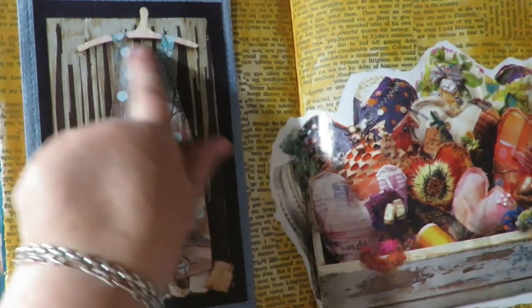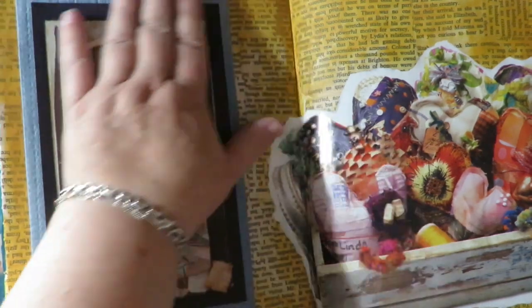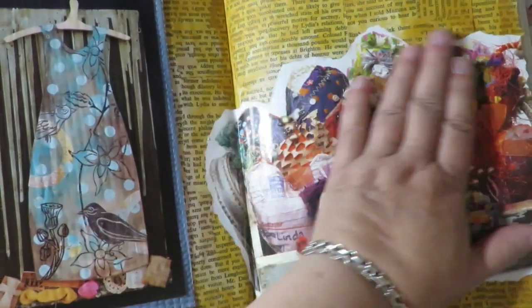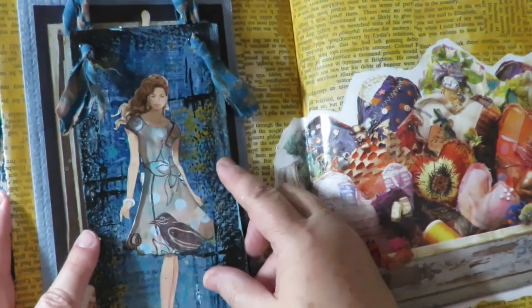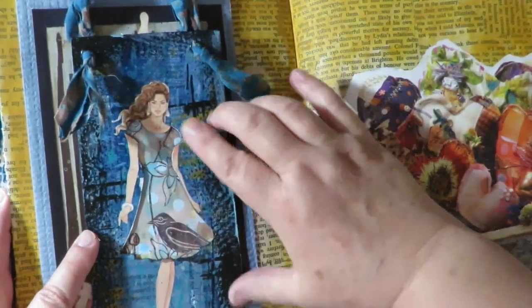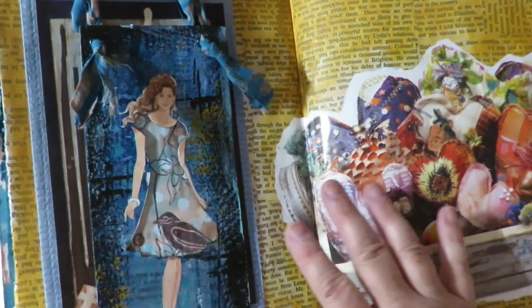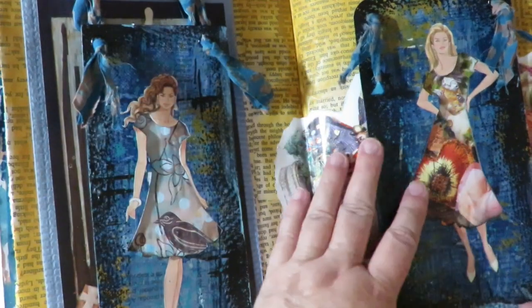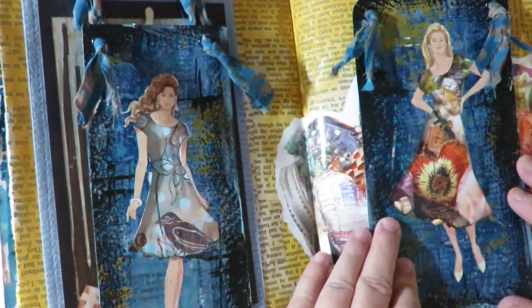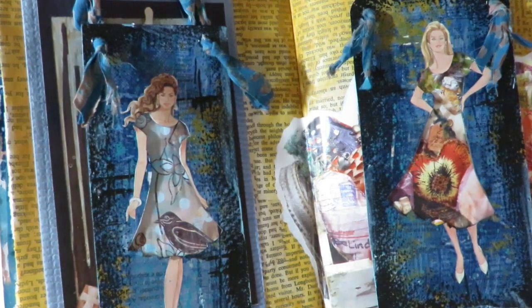I matted the one with the dress onto this really cool textured paper that I had and glued that in. I Mod Podged this one down as a focal. This girl is going to go here, and it creates the interesting pattern in her dress with the bird. And then the other one is going to go over this image. I love those hearts behind her. It makes a really cute hearts dress. Isn't this just so cute? I love this. I think this has just turned out so fun.